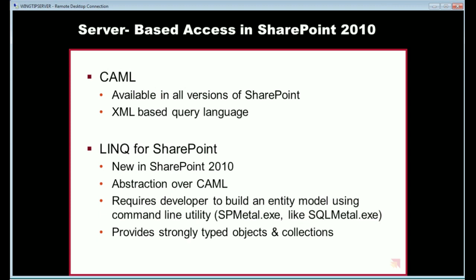What Microsoft did instead is give us a very rich API to get data out, and a language to get the data out through the API called CAML. CAML is very similar to a standard SQL statement in the sense that you have a select portion, a from portion, and a where portion. But what's different is that you express a CAML statement as XML. It stands for Collaborative Application Markup Language.